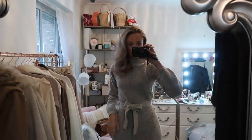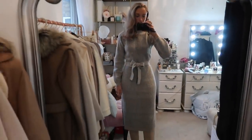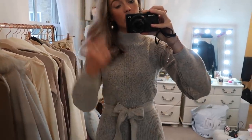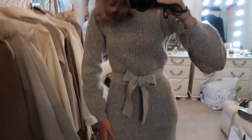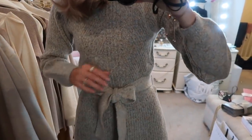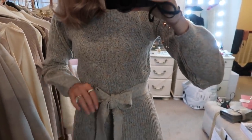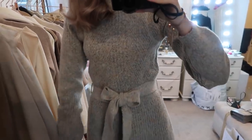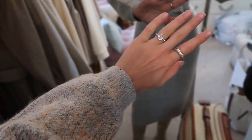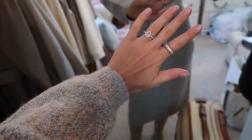I thought before I head out, I'm gonna show you my outfit of the day. Okay, so excuse the horrible lighting, but my outfit of the day is this world's snuggliest, comfiest, most divine jumper dress. It's from Reese. Surprise, surprise. I love that you can tie a little bow. If you're not as girly as I am, then you could do a little knot on the side. I love that it's got elasticated sleeves, so just super, super comfy cozy. This ring is from Pandora, by the way.